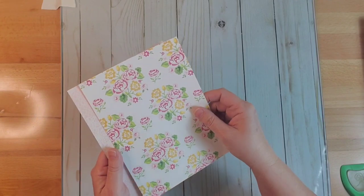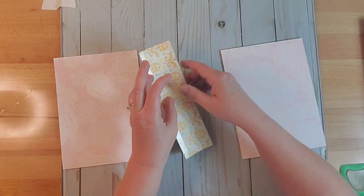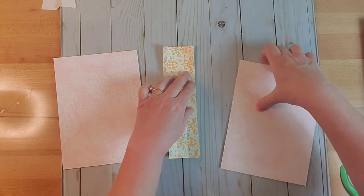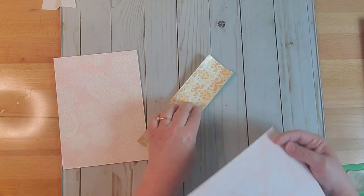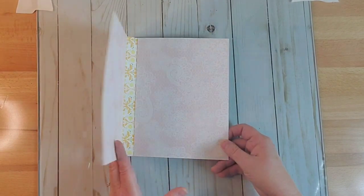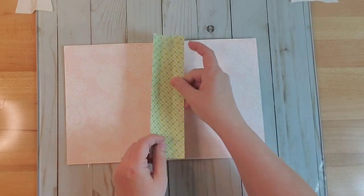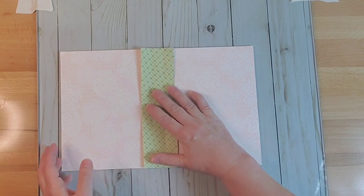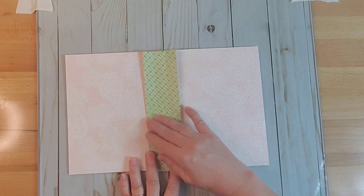Now we'll bring over our two sheets — that's our front, and this is our back — making sure the direction is going the right way. We want to be just a little bit off in the fold, not go exactly into it. I'm going to do this off camera since it's easier for me to line it up. Here is our cover so far — we have the cute spine and the front. I don't really like the way the back looks, so I cut another piece of green paper in the same measurements, folded it over, and I'm going to go in and glue this down as well. Then we can laminate it.